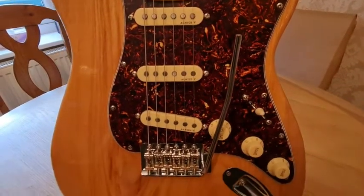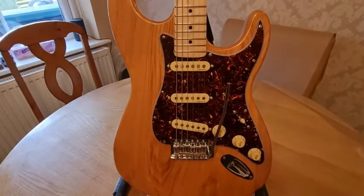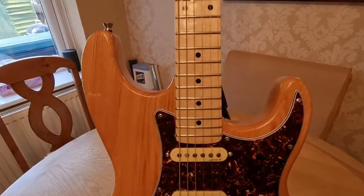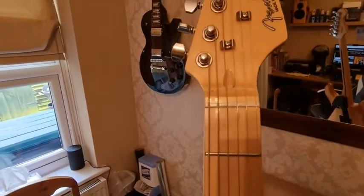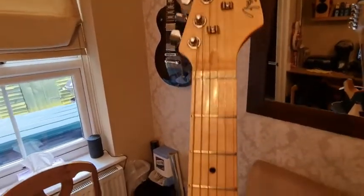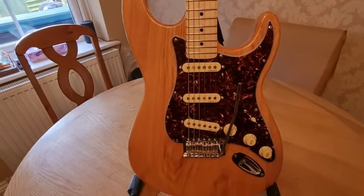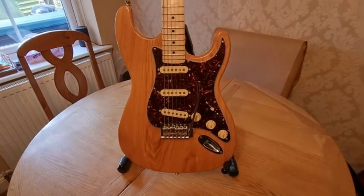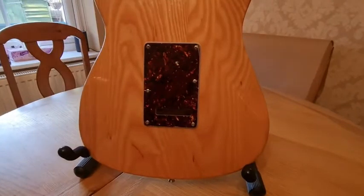I've changed the tremolo arm just so it's got that whole 70s vibe to it now, which is what I think they were trying to capture with the original. But the wood does look lovely. Nice maple neck. I haven't changed any of that, nor the nut. The nut's fine, it's plastic, but it's fine. But it looks much better in my opinion. It looked real cheap with the white on it. Let's turn it round for you so you can see it from the back. There's the back. Lovely tortoiseshell backplate there.